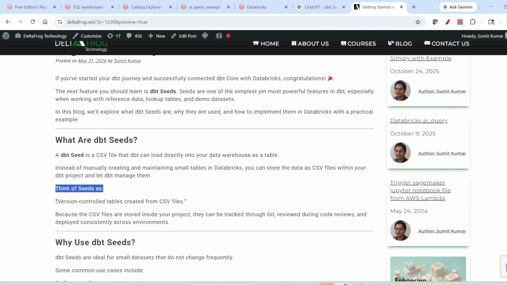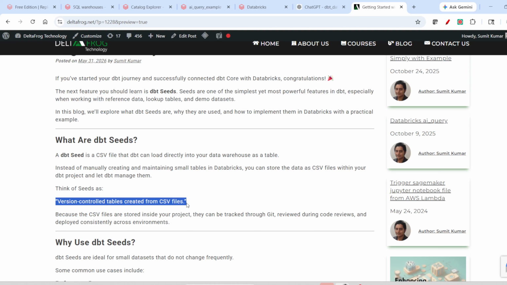dbt is version controlled, so it will create a version-controlled table from the CSV file. Whenever you have a small CSV file, like reference data or lookup data, and you want to load it into Databricks, dbt will be connected to Git.